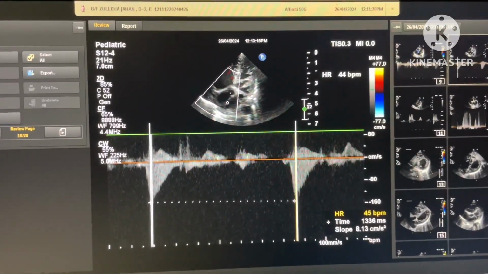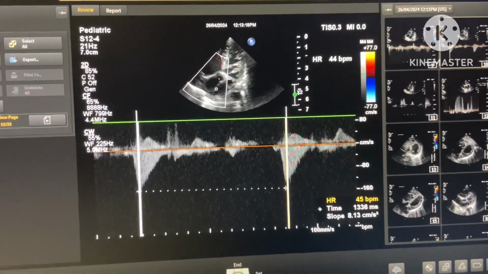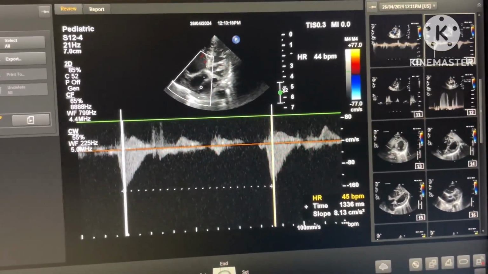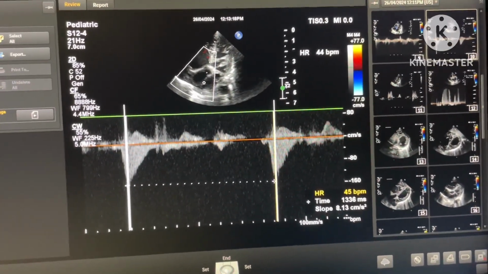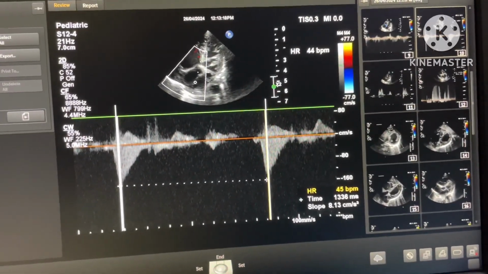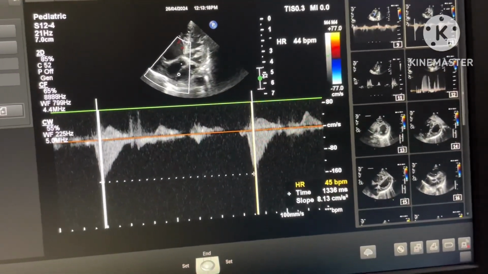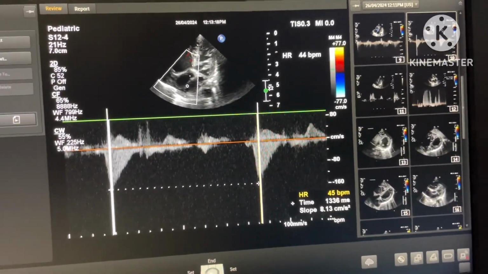Normally, in an adult, we usually see complete heart block when the ventricular rate is less than 40, which you see across the pulmonary artery or aorta. In a neonate, if the rate is less than 60, it is likely to be complete heart block. So in this case, the neonate has complete heart block.